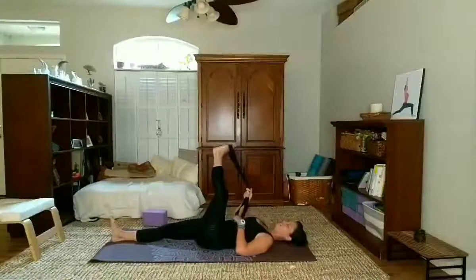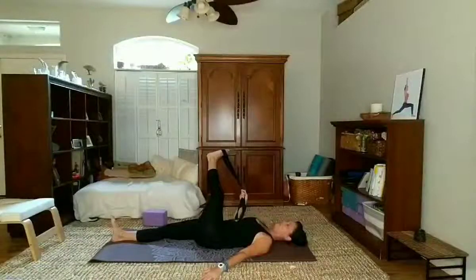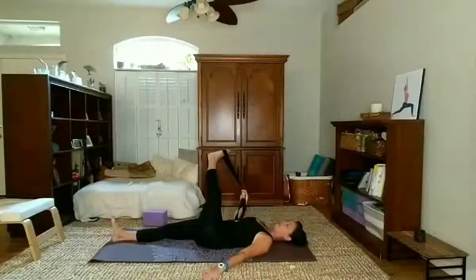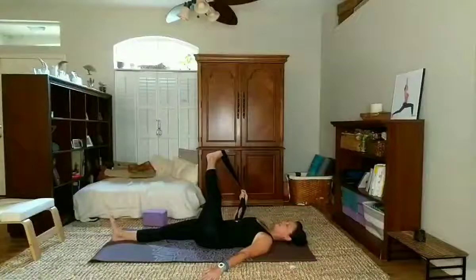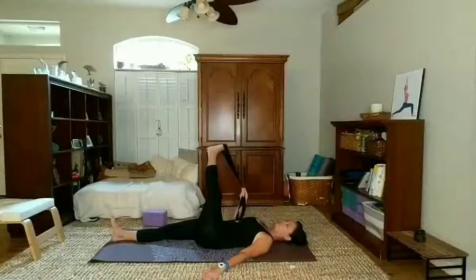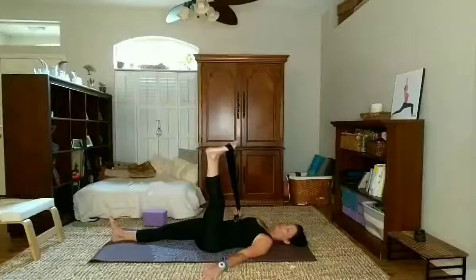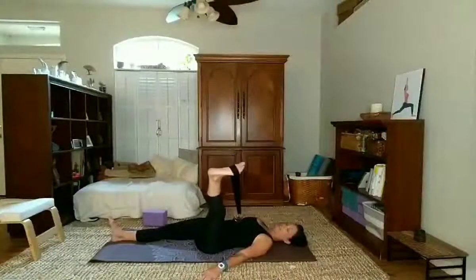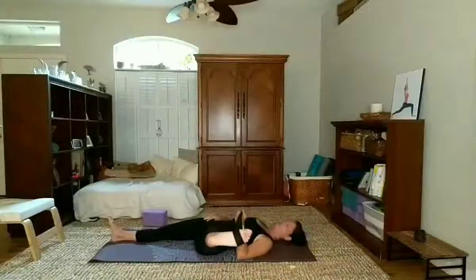Slowly release the left leg to the right hand side, planting this left hand out onto the floor just to anchor your body. Right leg is stable, so right knee and right toes pointed up. And then slowly opening this left leg to the left hand side. So really taking your time using that tension in the strap. Keep it slow and mindful.